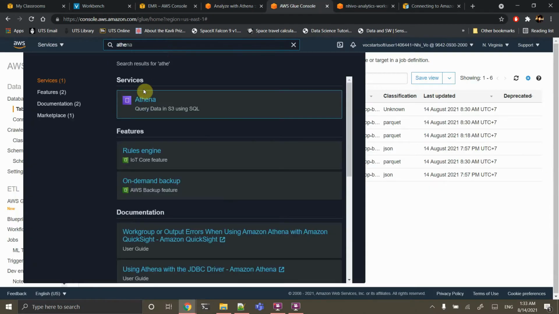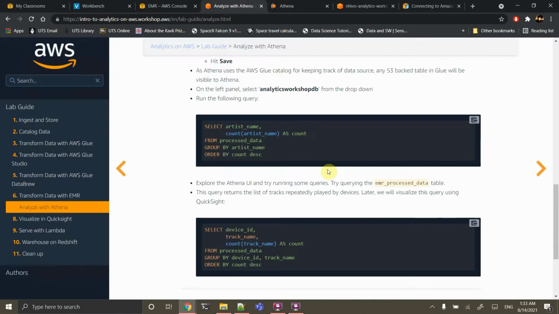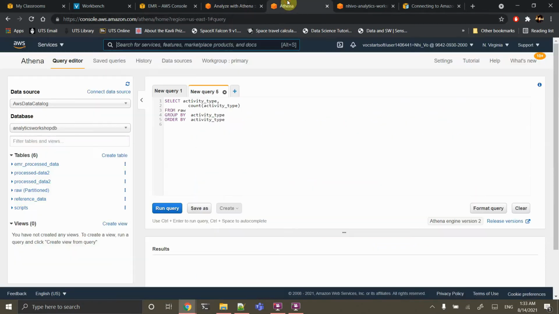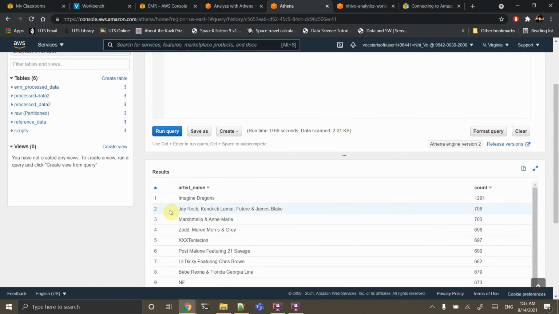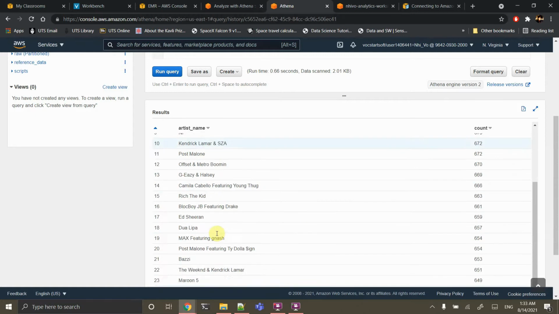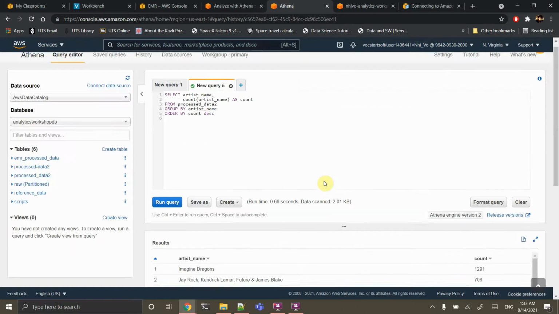So in Athena, we're going to go with the process data 2 here, one query. Yeah, you see here the count of the songs by artist name. So Imagine Dragons has the most songs.